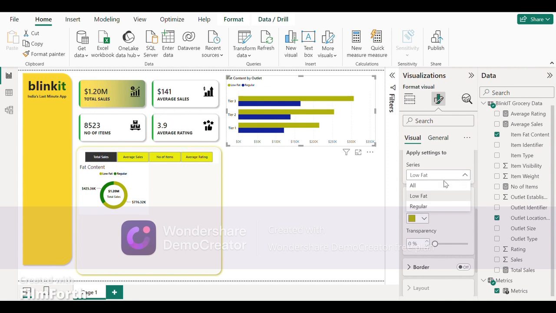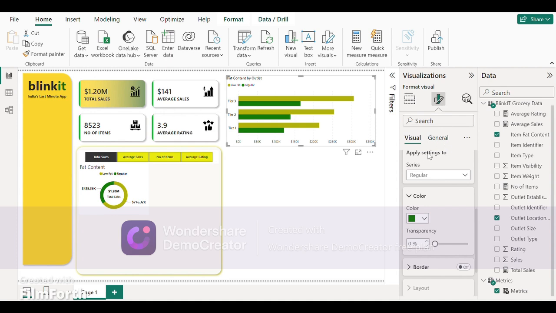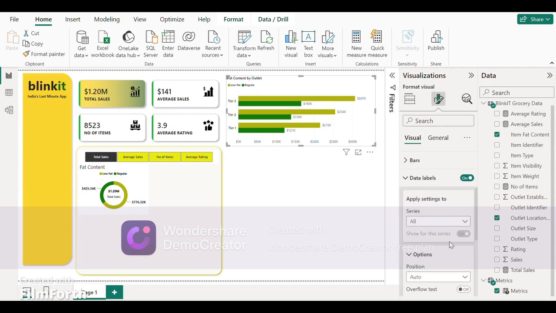So back to our formatting, we are changing the color right now and we want the color according to our color pattern for our dashboard. So I'll change the color from low fat, I'll keep it yellow, and for regular fat I'll keep it green.